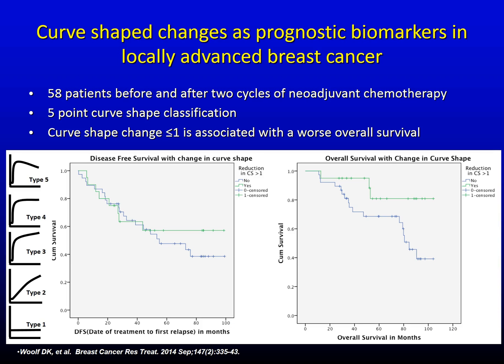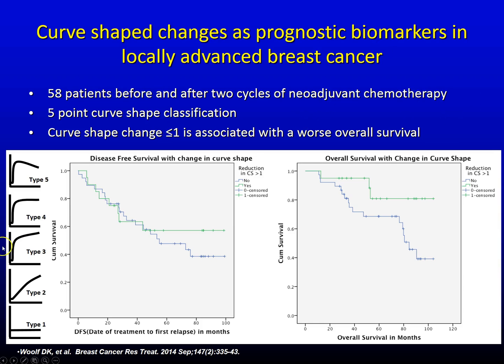We used a 5-point curve shape to look at disease-free survival and overall survival in 58 women before and after 2 cycles of neoadjuvant chemotherapy. And here's the classifier that we use, which I pointed out to you earlier. You can see that overall survival correlated with changes in curve shape after 2 cycles of neoadjuvant chemotherapy.